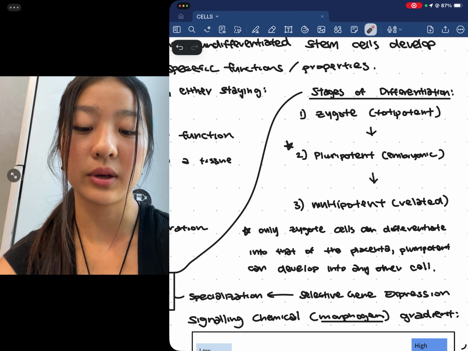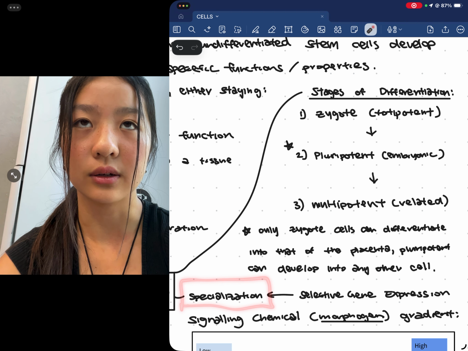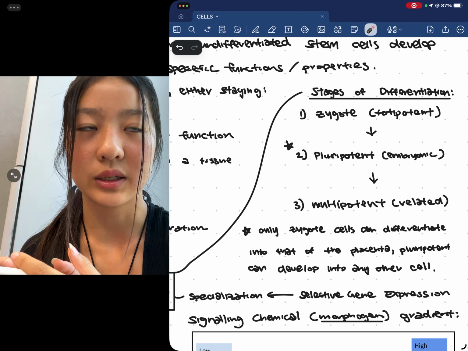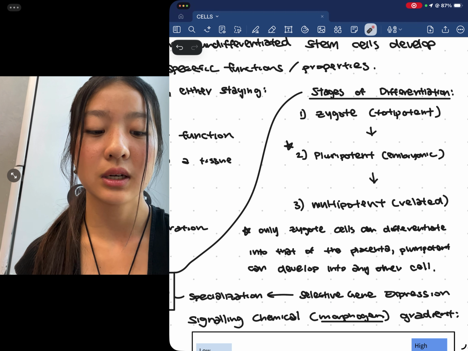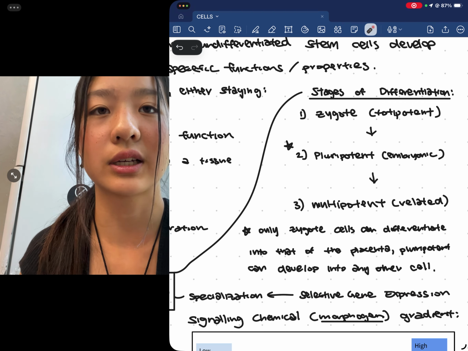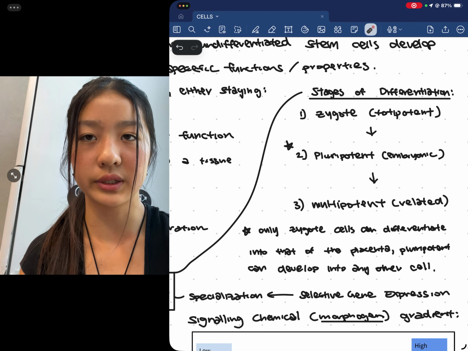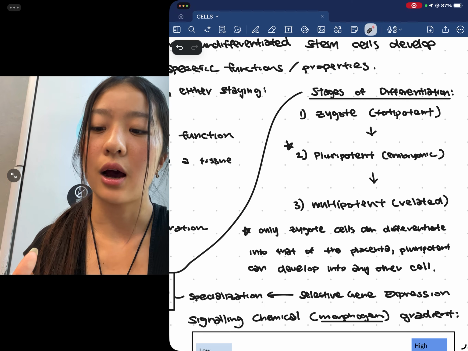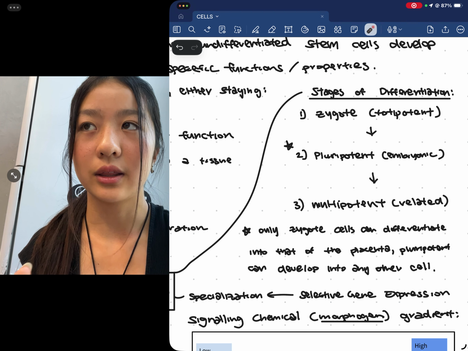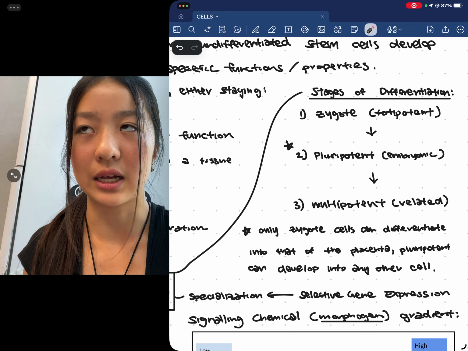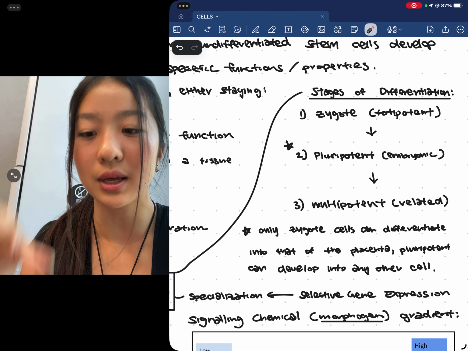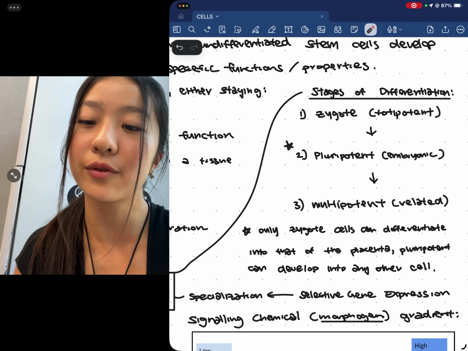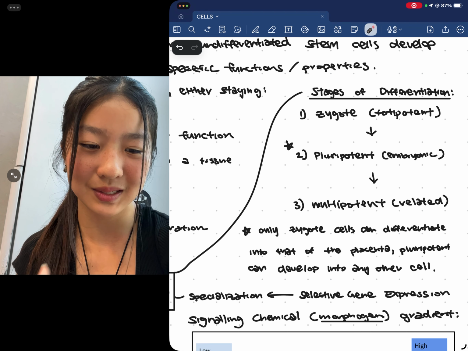The reason this is important is because specialization allows cells to gain properties that aid the entire system to function and perform different types of specialties. This is done through selective gene expression, where your DNA code produces different sets of proteins, but in order to produce sets of proteins that actually have specialized functions, these are gene expressions that are selective. So you take certain types of the code and then you mute the other ones, so you come out with unique protein codes that can code for exactly what you're looking for and allow your cells to specialize.